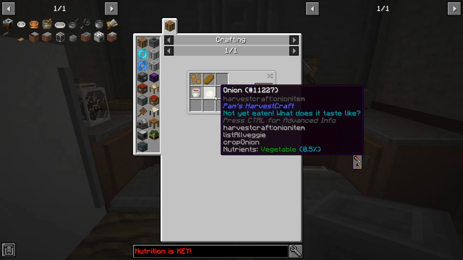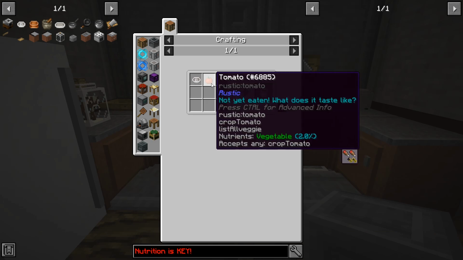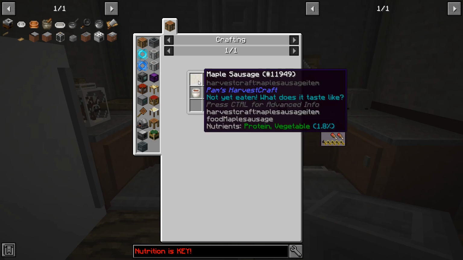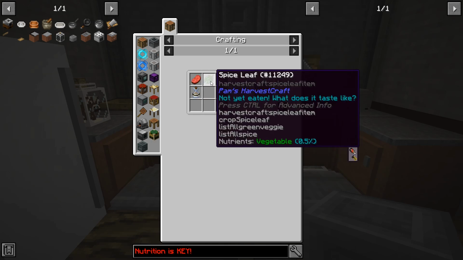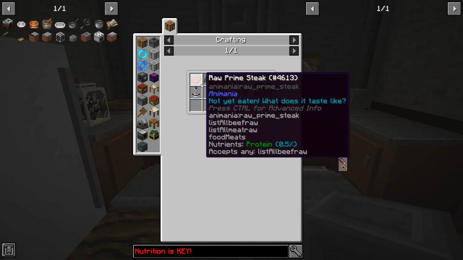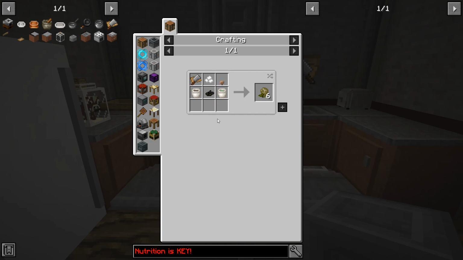Let's look at this. This needs an onion. Got that ketchup, which is just a juicer and tomato. I got that bread. We got that, and maple sausage. Oh, that's interesting. I've got spice leaf. We can do ground beef or all sorts of different varieties. And there's the tofu steak.